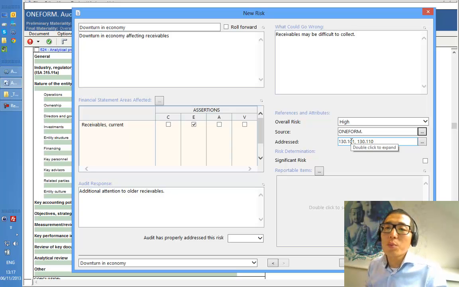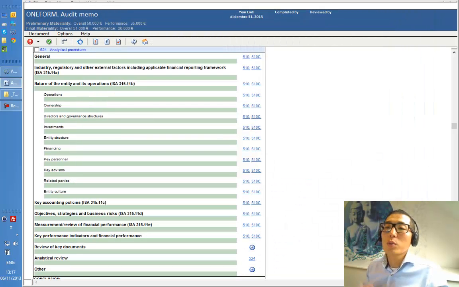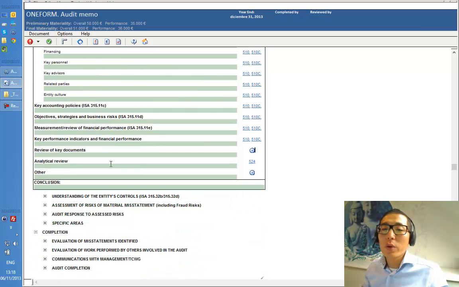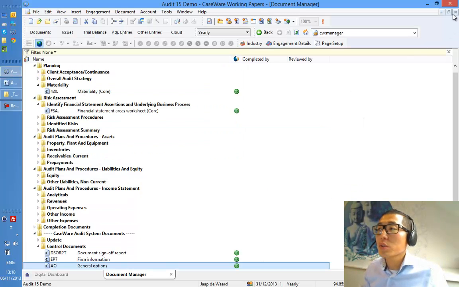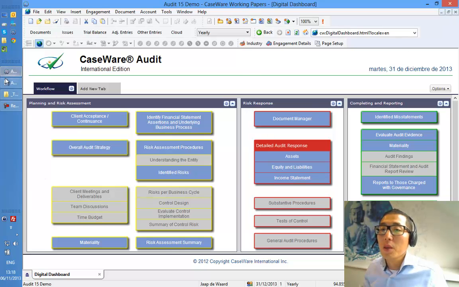Okay, it's the one form profile, so again, not all the risk options that we can offer are available here, but I think this is a good set that you would use in a smaller engagement. So I'm just going to click OK, and that will store these 3 risks in my risk database within working papers. So I'm going to go through all these areas in my one form, and in parallel I'm also completing my FSA.